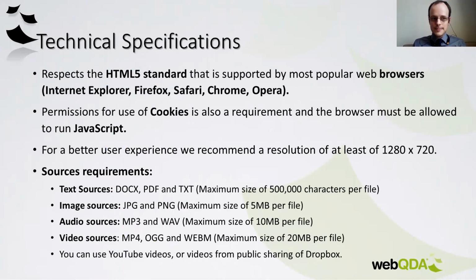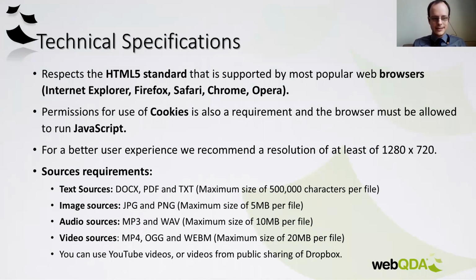Now, what are the tech specs? We need a browser and a device that's capable of HTML5, cookies, and JavaScript, with a resolution of at least 1280 by 720. That includes pretty much all modern laptops and desktop computers, as well as many mobile devices and tablets. I can tell you from personal experience that I've been able to get in on my Android cell phone using Google Chrome for Android. The built-in browser has some problems with the JavaScript, but using Chrome for Android, I've been able to see my webQDA project without any major problems.